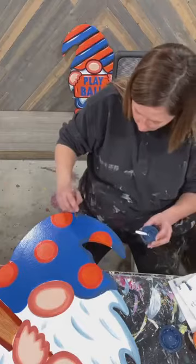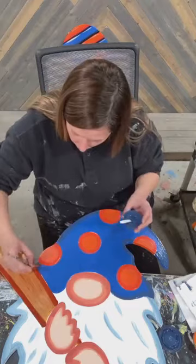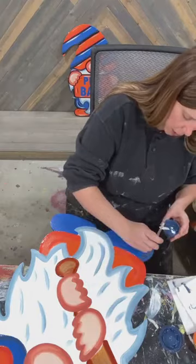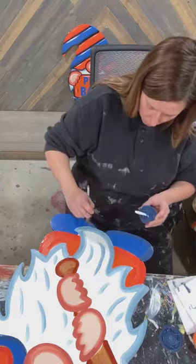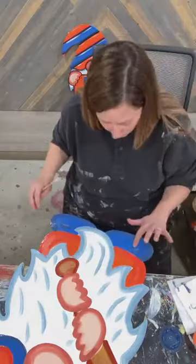Alright, and then I'm just going to continue to follow it along. And then just a little bit right here. Okay. I'm going to show y'all close what it's looking like so far. You can flip it around and just do my shoes. And just a little bit of perimeter shading. And I'm just gonna come in here and give it a little swipe. I accidentally pulled up a little bit of that beard blue in here, but I'm not worried about it. No big deal. All right, I'm gonna cap that.